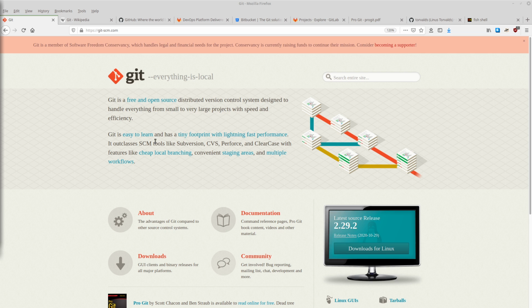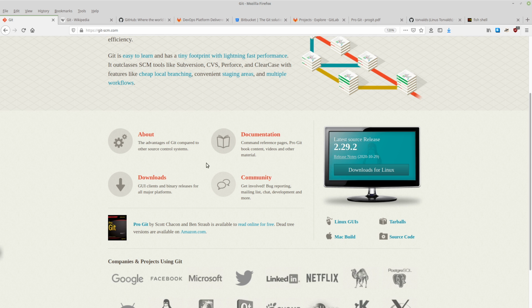So, I'm going to show you how to use Git for day-to-day use as though you are learning from scratch. Let's look at what is Git. On this website you have an about page, and a download page where you can download Git.